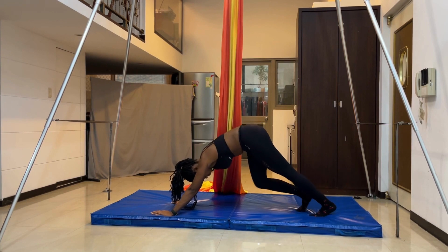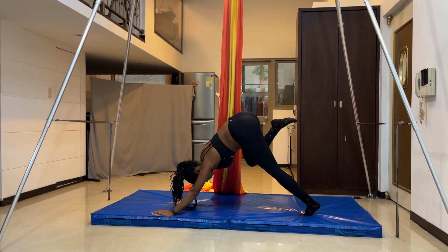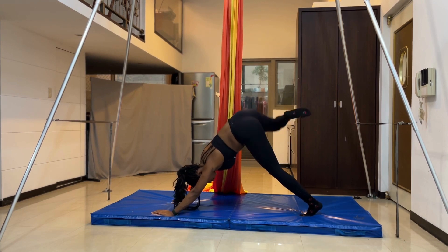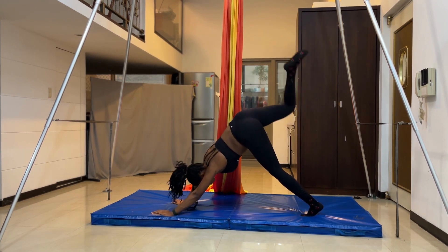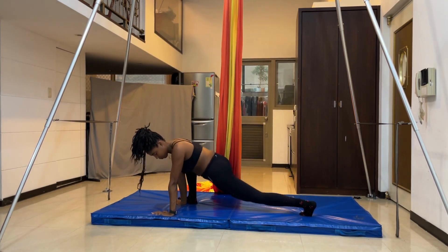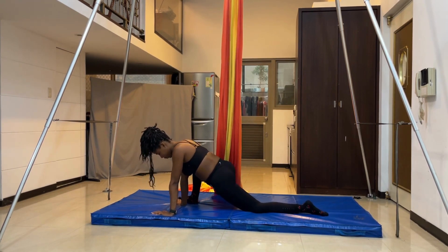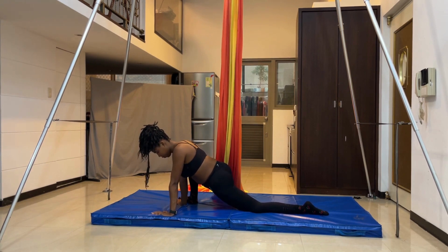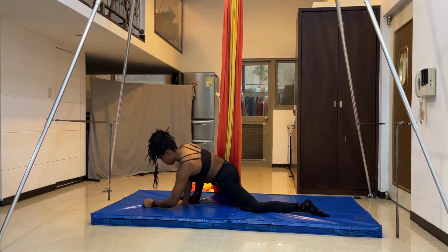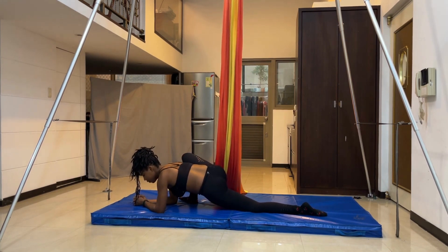When you're ready, walk your dog again and repeat the same thing on the opposite side. Step that leg forward and try to sink your hips down as far as possible. Lay that back leg down and try to get those hips nice and loose. If you can, bring your elbows closer to the floor and stay in this position for a little while. This is lizard position.